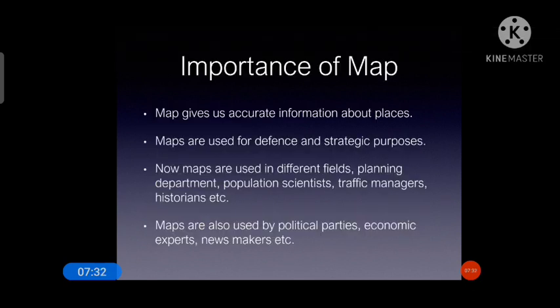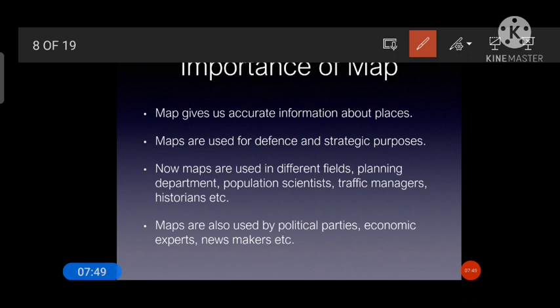Now we'll see some of the importance of maps. Now how maps are important to us. Maps give us accurate information about places, number one. Number two, maps are used for defense and strategic purposes. Since early days, maps are used by the defense personnel for defense purposes, for planning their strategies.